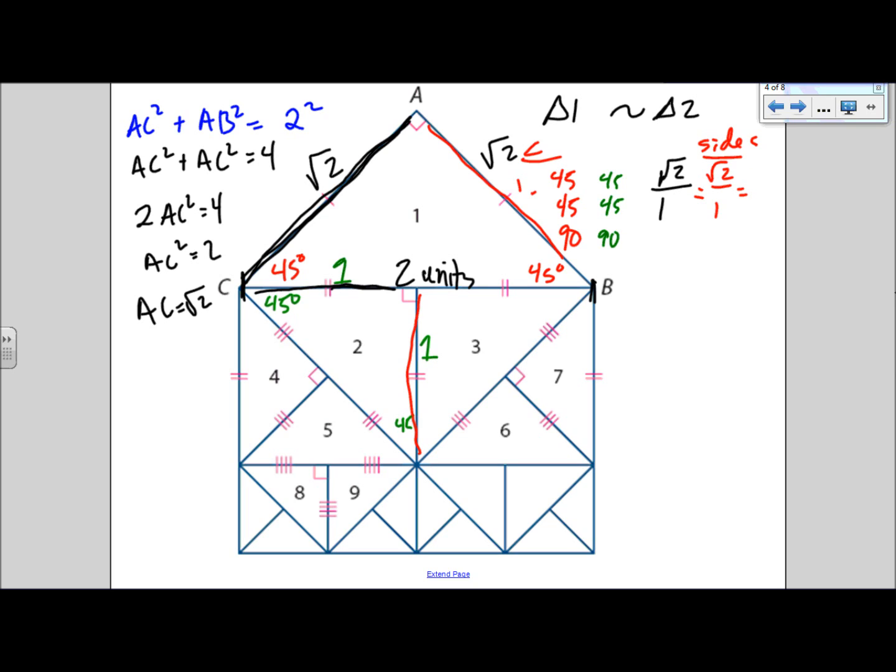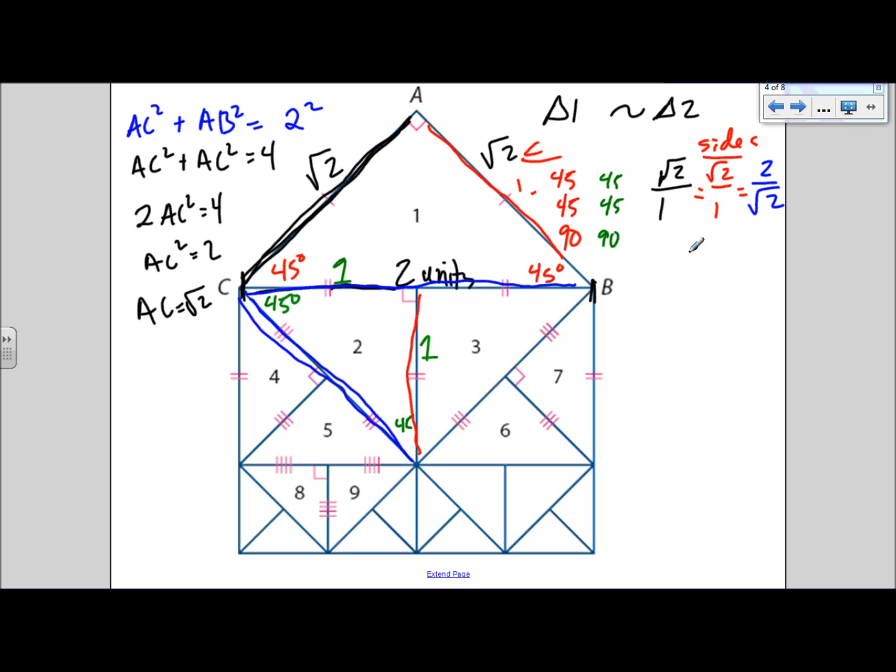But now let's match up the hypotenuses. 2 is to, well, how long is this? Well, luckily, notice that this is a square, so we actually know it's square root of 2. So are these 2 triangles similar? Well, they would have to have the same scale factor. Are these 3 things equal? Take a minute and see if you can see if they're equal or not.